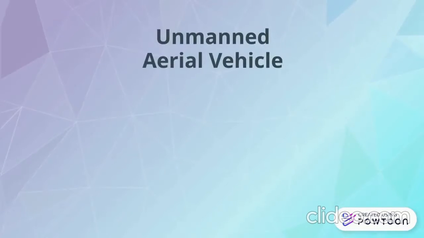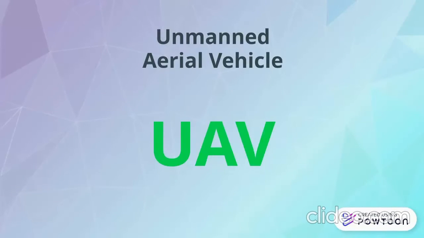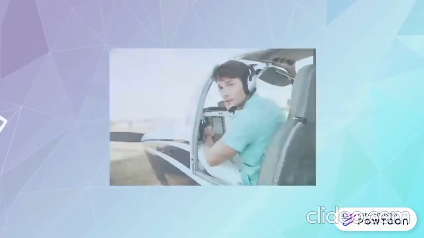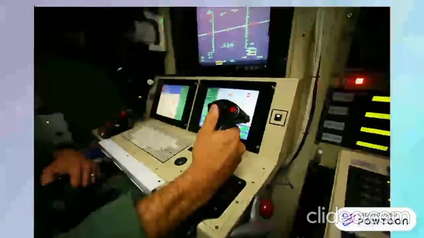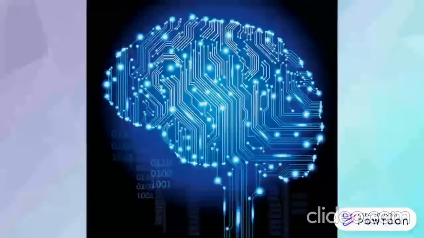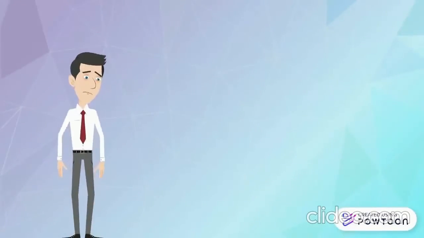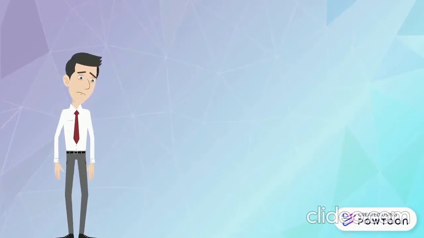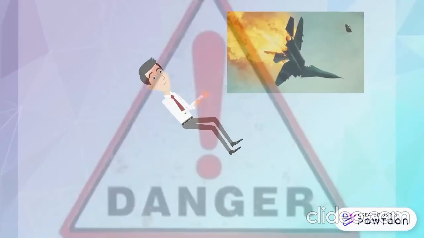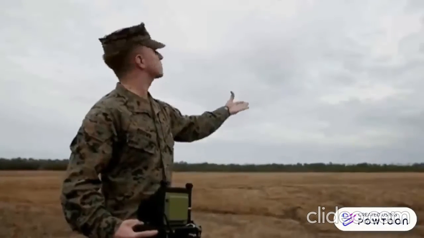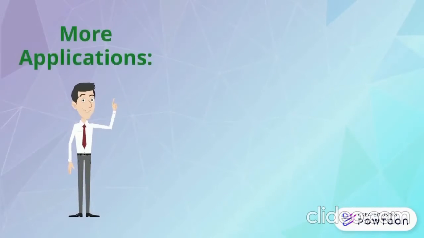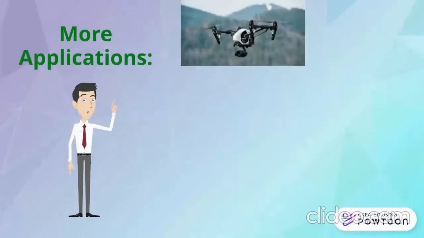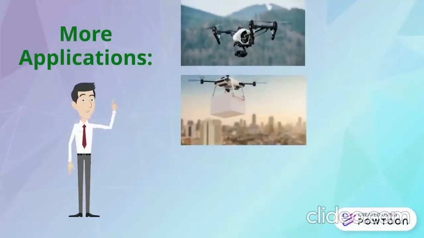An unmanned aerial vehicle, or UAV, more commonly known as a drone, is an aircraft with no human pilot on board. Instead, the aircraft is controlled remotely by a human operator, or may even be completely autonomous and not allow human intervention. UAVs are typically used for missions that are too dangerous for humans. While drones originated mostly in military applications, their use is rapidly finding many more applications, including aerial photography, product deliveries, and even drone racing.